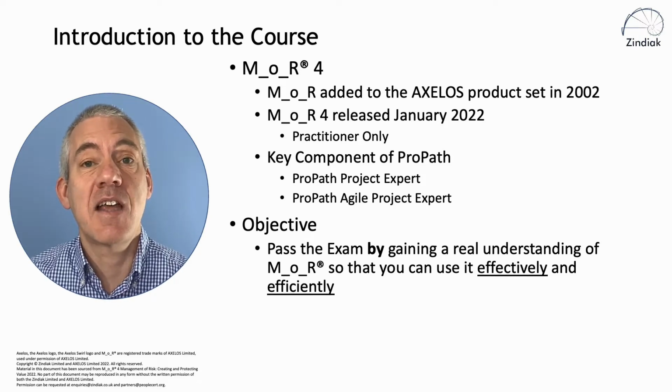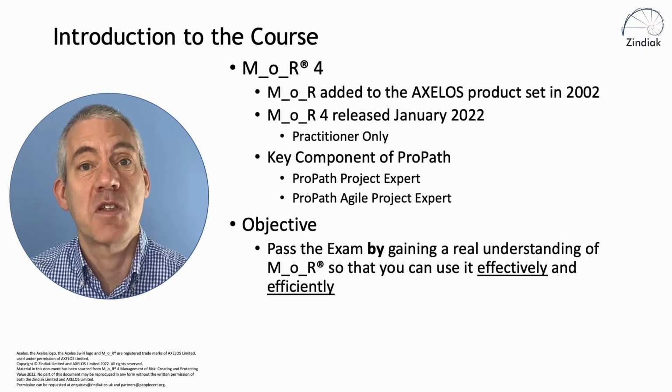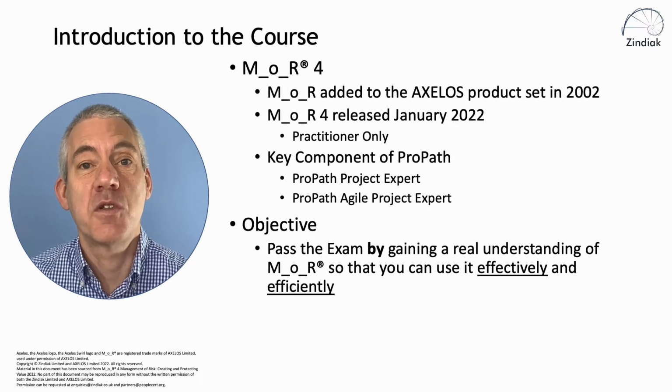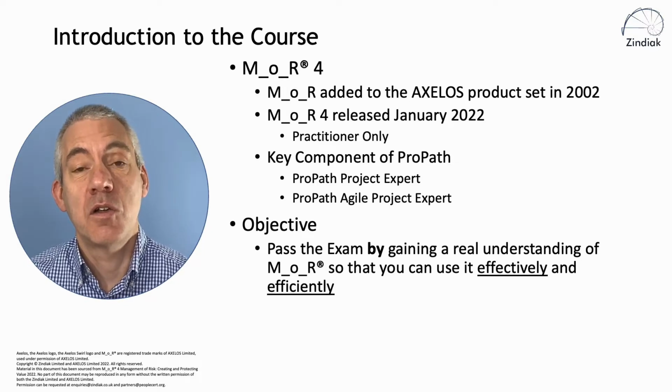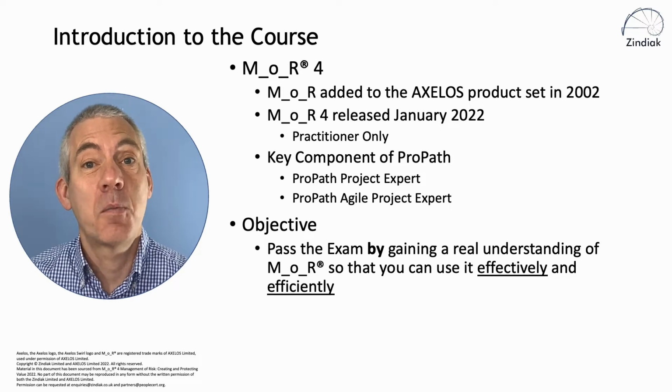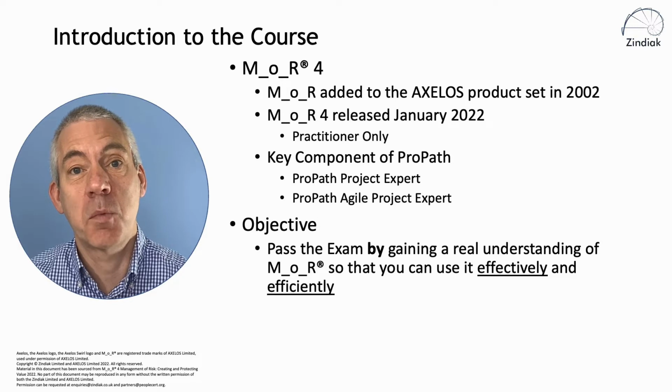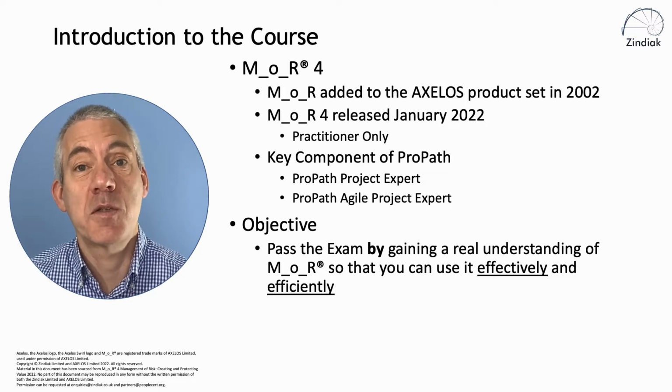And it is a valid component of the ProPath certification scheme. So if you're looking to become accredited as a ProPath project expert or a ProPath agile project expert, MOR4 practitioner is a valid MOR qualification for those two certifications. You'll also need either Prince 2 or Prince 2 Agile, depending on whether you're doing the project expert or agile project expert, and of course MSP practitioner to achieve those certifications.